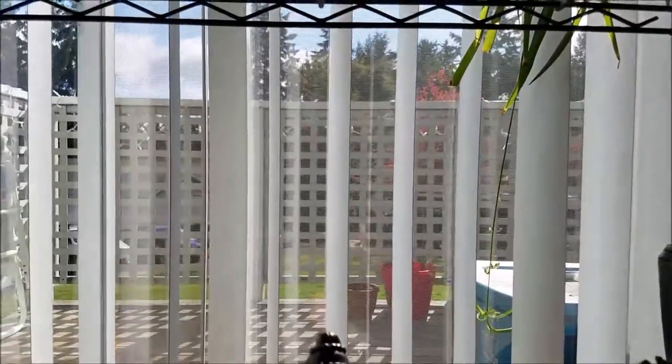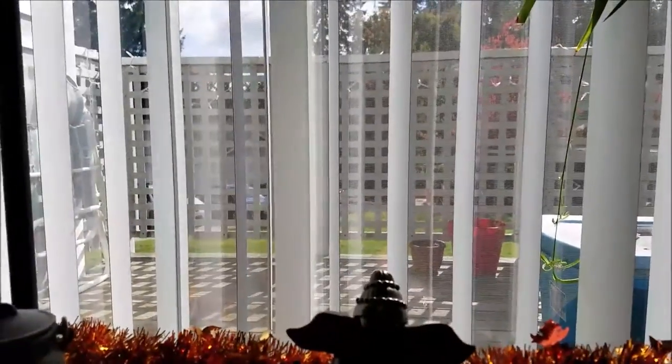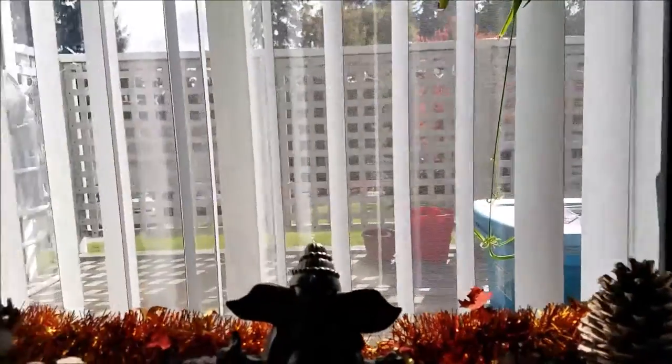Look how beautiful it is outside. Look at that. Do you see that fall color? We're getting some fall colors. Also, my spider plant is making a baby. See, here it comes. Yeah, that's my lovely porch. And my friend's lighter. Cool.